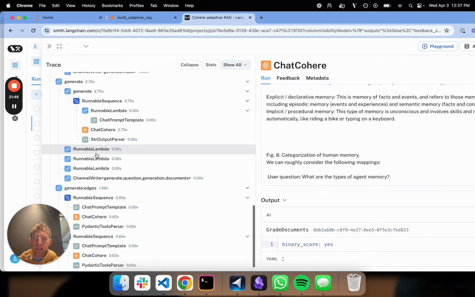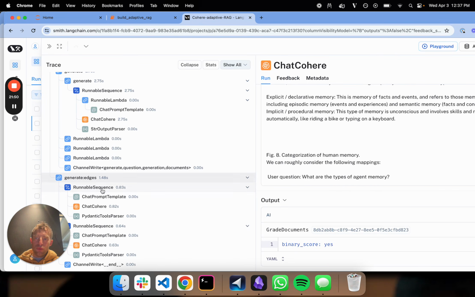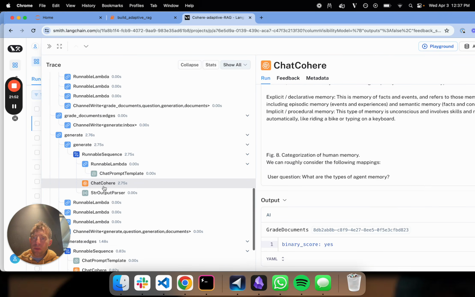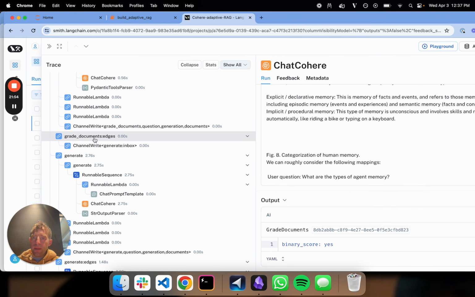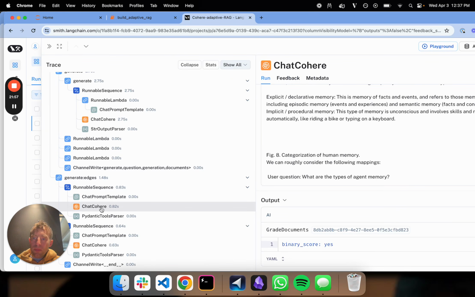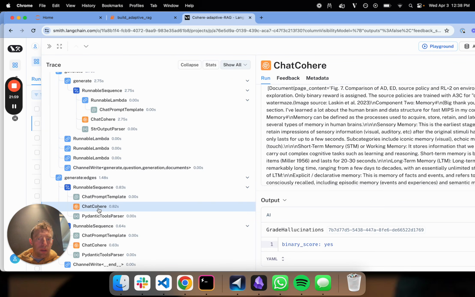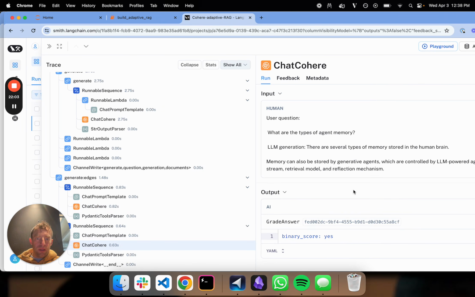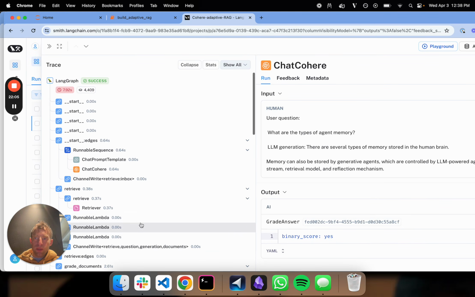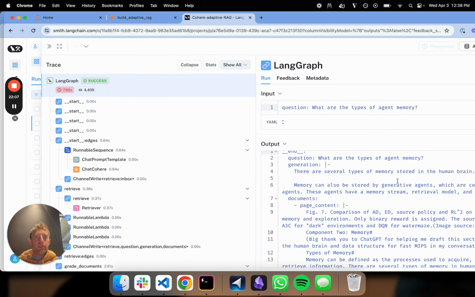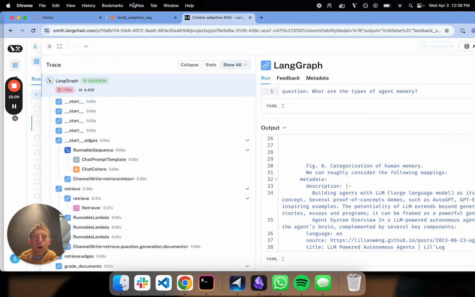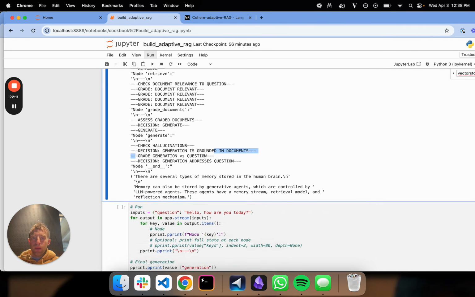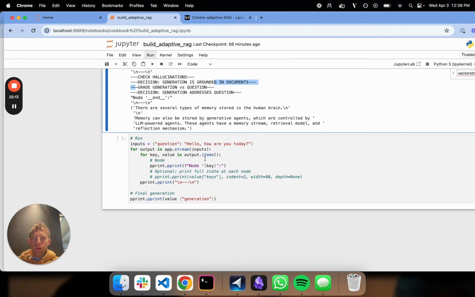This is going to be one of the other graders here. Yep, this is the hallucination grading right here, and this is the answer grading right here. You can walk through the entire graph and study what's going on, which is very useful. So it looks like this worked pretty well.